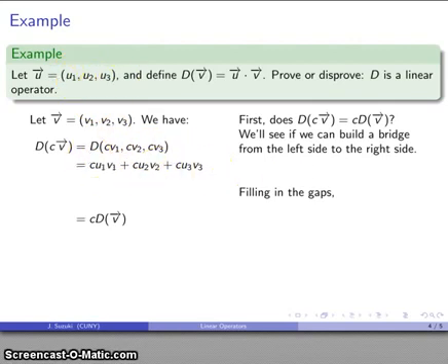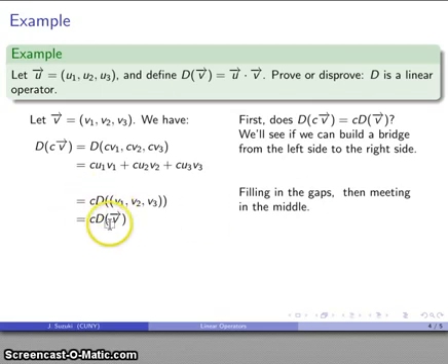Let's meet in the middle. Vector v⃗ is (v₁, v₂, v₃). c applied to D, so D applied to this vector is u⃗ · v⃗. Here's my vector, here's u⃗, so I'll find that dot product, and c is going to be multiplied by that whole thing. These two lines—I can get from this line to this line by factoring c. What that means is I do actually have a bridge that goes from my initial line to my final line, and so my operator D does in fact preserve scalar multiplication.